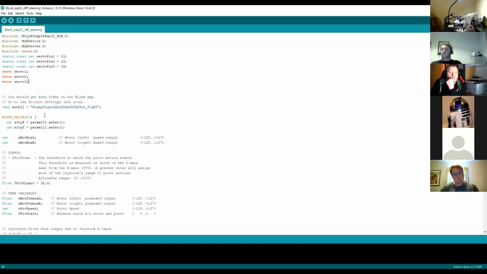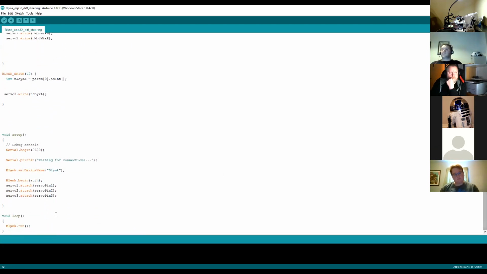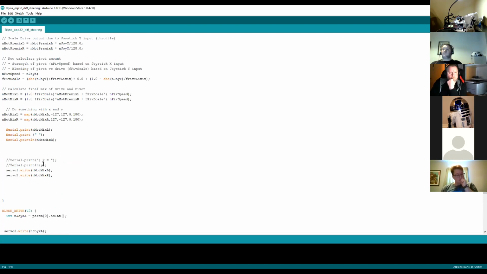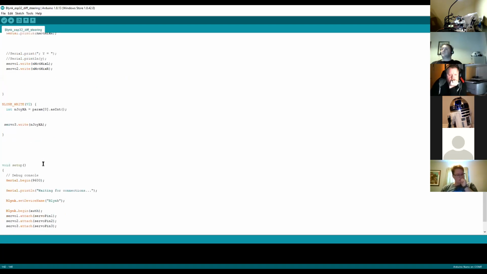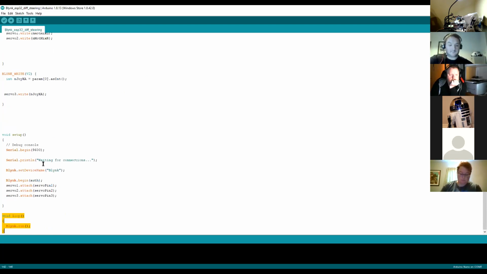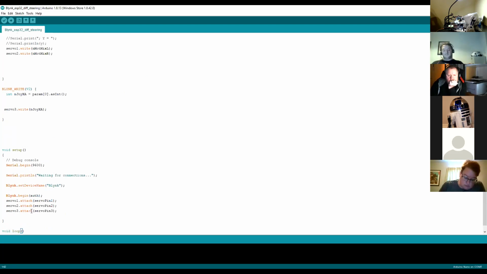Now the big difference with Blynk is that under normal circumstances, all your code runs in the bit at the bottom here, which is your loop. Everything that we've seen up to now has been running in the loop. What Blynk does is something very clever. We talked about these little virtual pins, where it said V1, which was the output of that joystick. What this code does is it only ever runs when something changes. So it's not constantly scanning a keypad to see what's happening. It waits until the keypad moves and then it does something. So Blynk works a little bit differently like that.